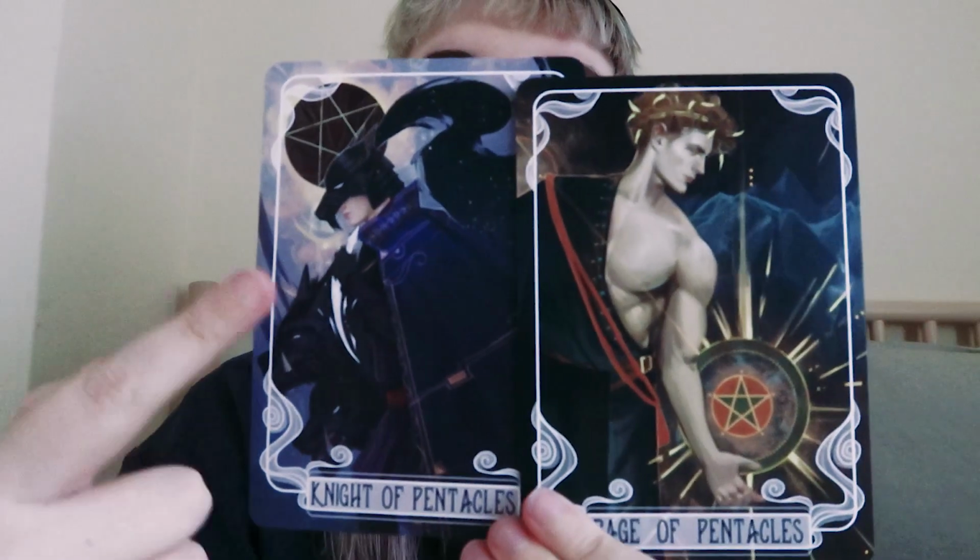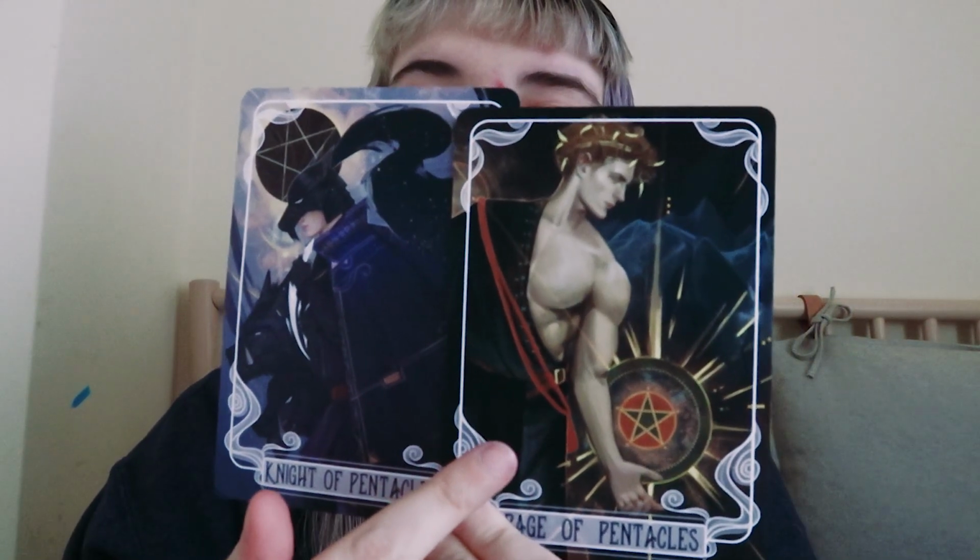Other than the tarot cards, and now I know that they're going to be from Red Rising because the last ones were. This to me looks like Severo and either Darrow or Cassius, but I would assume they'd put Severo and Darrow together, to be honest. Here we have Severo, and I think that's going to be Darrow. I would assume that would be Darrow.